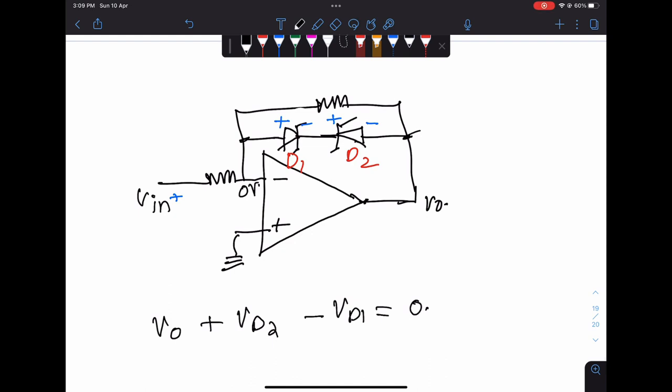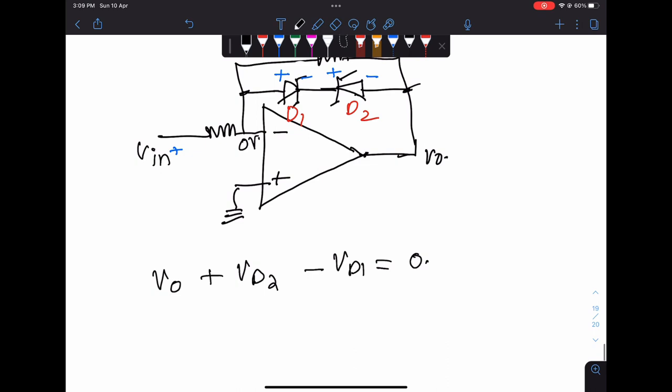It is not minus VD1, it is plus VD1, because we are moving from the lower voltage to the higher voltage of D2 and likewise of D1. And Vout is nothing but minus of VD1 plus VD2. This condition applies only when one of the diodes is reverse biased. Say the breakdown voltage is minus 8. Before getting to minus 8, current won't flow through that path, so you can rub that part out. It's then only an op amp in the inverting configuration.